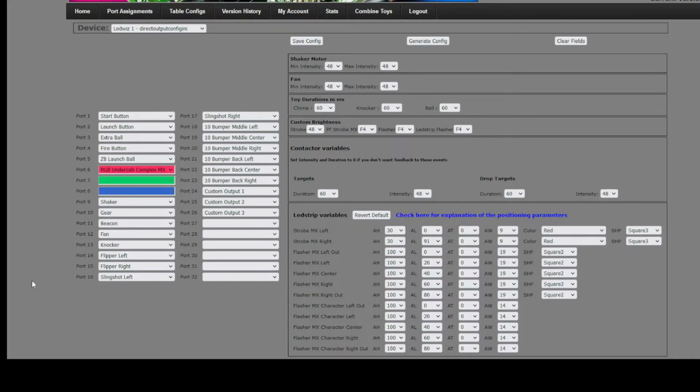That's going to align with your outputs from the flasher section to the end of the board. It's going to be under device 1, and you're going to do an LED Wiz device just because that gives you the cleanest, most raw indicator of what the switches are.